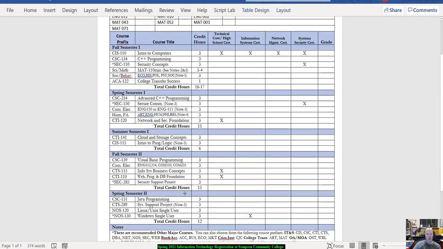Now we may go through here and actually change this course. This is a really good course, Advanced C++, but that's not transferable directly to a university. It's not certified right now. We might be adding another programming course, which is directly transferable. But either way, that'll take effect before you get to this course anyways, because we're probably going to do that in February. But if you're taking this course, you can start here and start taking courses now, but these will be a little bit out of order, which is not a big deal. All right.